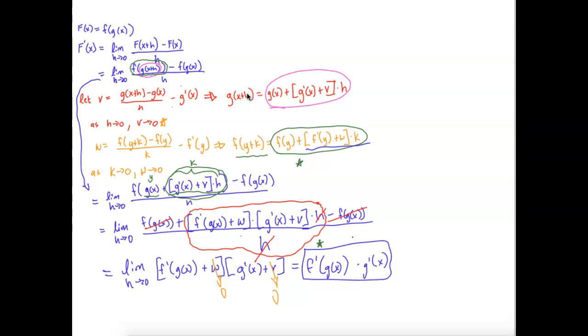Okay? So you'll never have to recreate this proof, but I think it's important to go through at least once and understand, right? This isn't coming out of nowhere. We are able to derive these tools and then use them. The way I think of the chain rule is always derivative of the outside function times derivative of the inside function. All right, so let's practice a few of these.